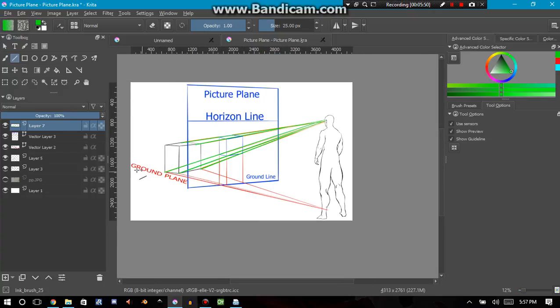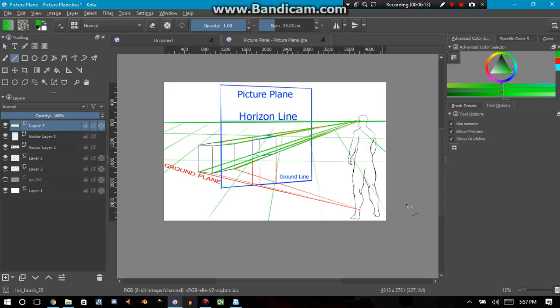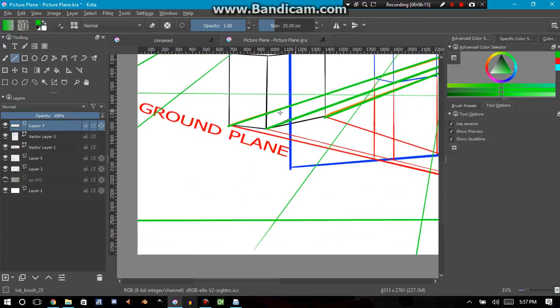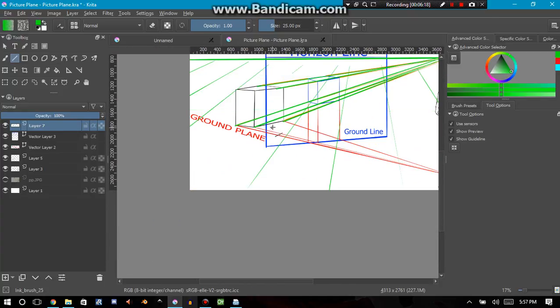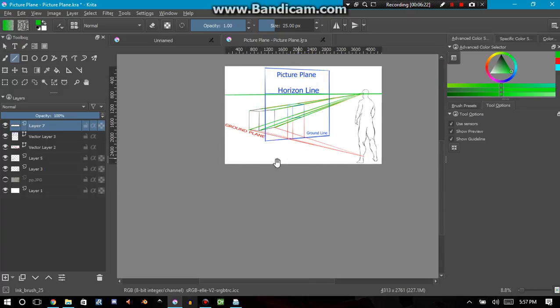Then the vertical stuff is basically stuff that lines up with the ground line, which is part of the picture plane and is represented by a line where it hits the ground plane. And the ground plane is basically a flat surface, a never-ending horizontal plane that goes on forever. I hope I'm making sense. It's just this flat plane that goes on forever, and it's basically represented as the ground.